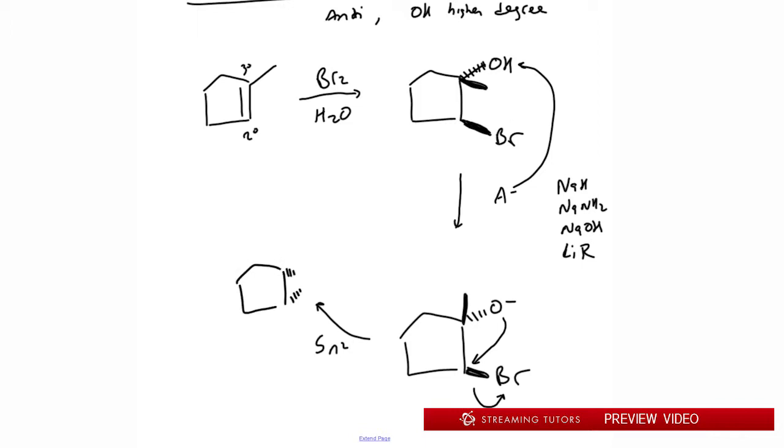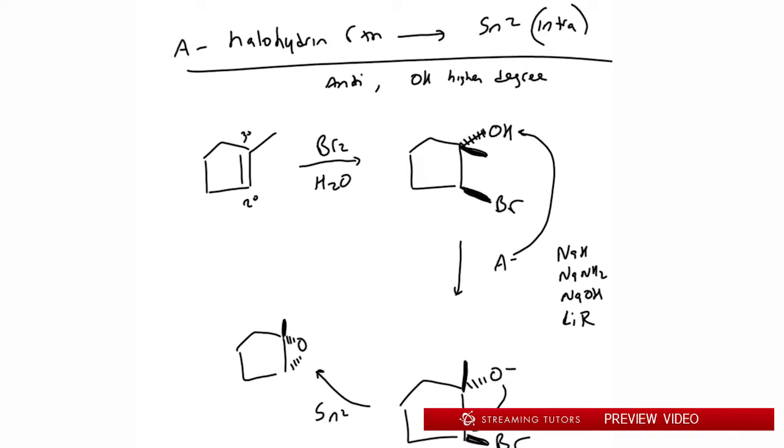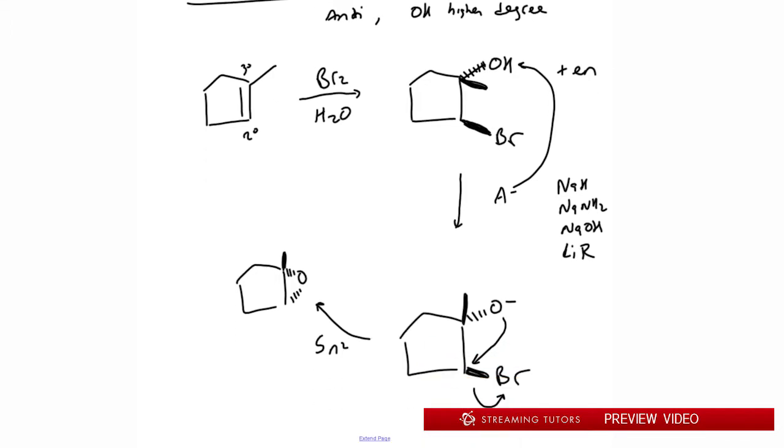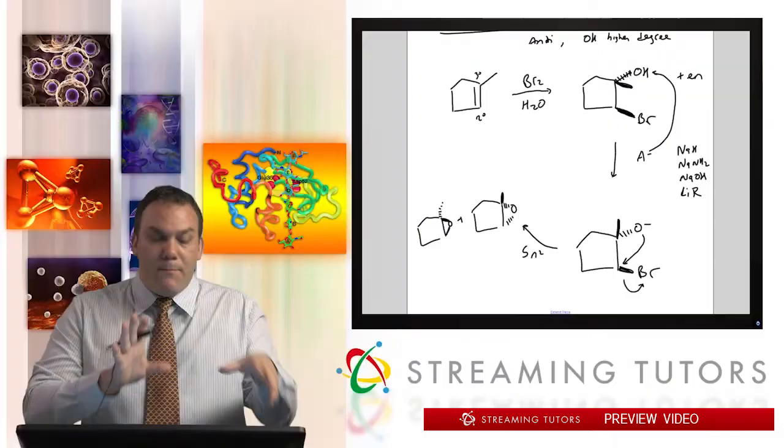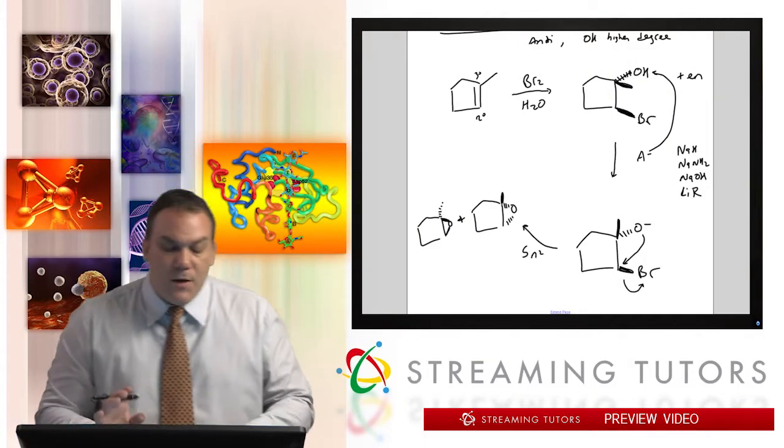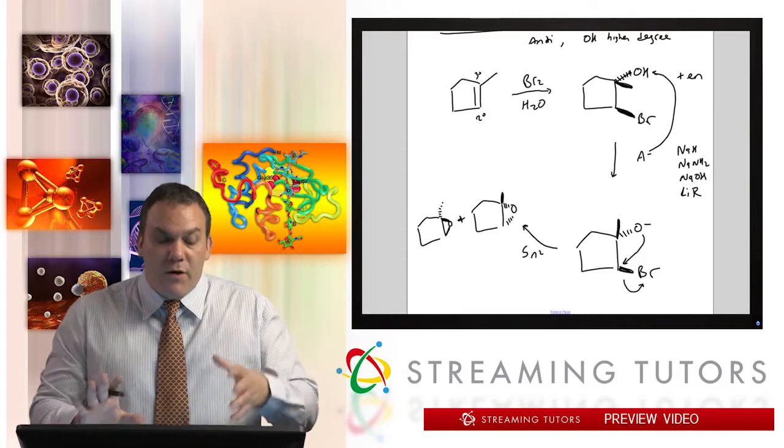So I want to make it clear that it's not just in the back, the O. We could have had the O come in from the wedge, right? If the Br came in from the back, then the O comes in from the wedge. So it's that plus an enantiomer, right? So you don't just have one answer. You'll get both. You'll have that, plus you'll have the O that came in from the wedge. And that's because the Br came in from the back. So you do get both answers as possibilities. So that's not really the critical part here.